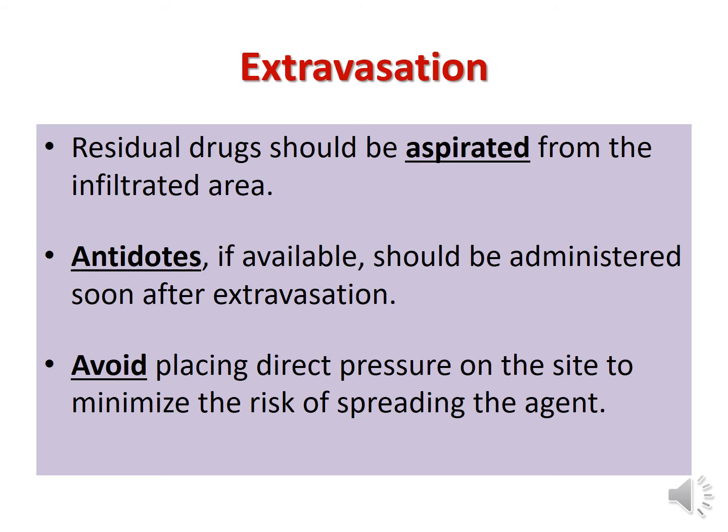Whenever a chemotherapy is extravasated, we should leave the intravenous access in place, even if it is outside the vein. And we have to aspirate the residual drug as much as we can from the infiltrated area. We can even inject an antidote, if available, into the site of extravasation to counteract the toxic effect of the chemotherapeutic agent. And we have to avoid placing any direct pressure on the site. This could minimize the risk of spreading the agent, so this will decrease the area of necrosis.